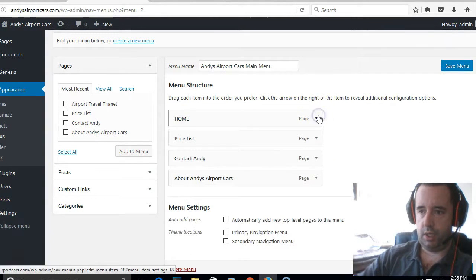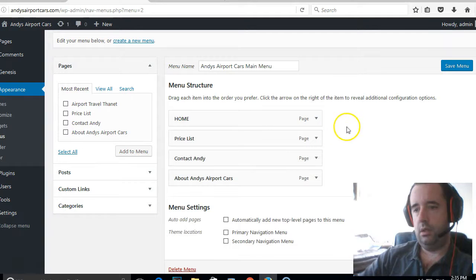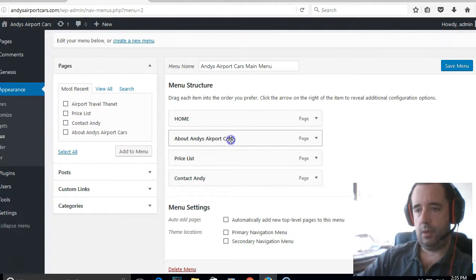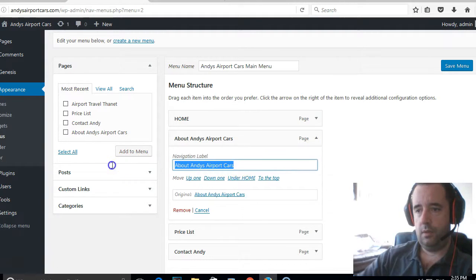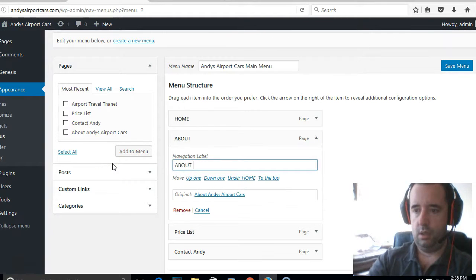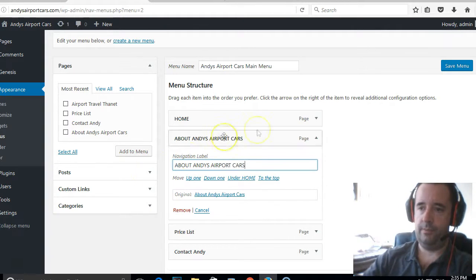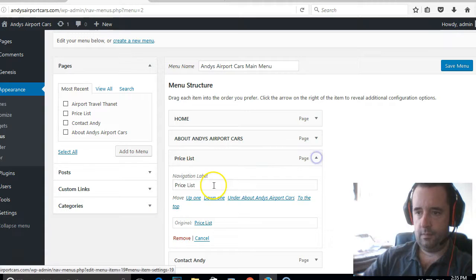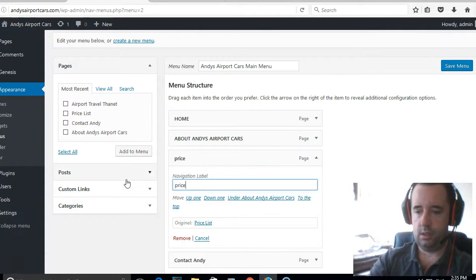Okay, so we shut that one up, and then that one up there. I do all these in capitals because I think they look a little bit better. About Andy's airport cars. Price list.